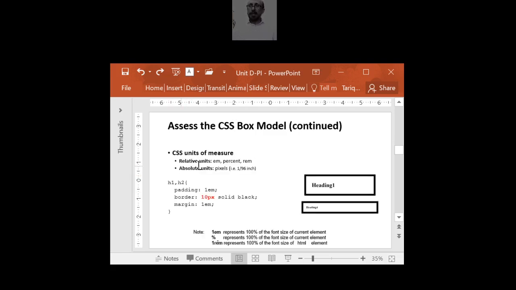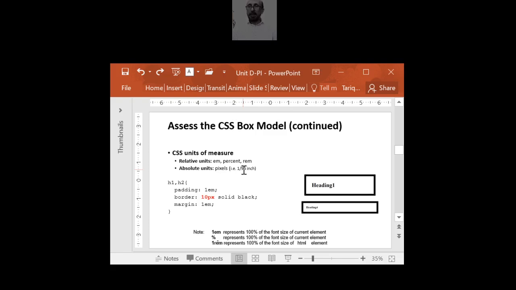Now, for every border, padding, or margin, we have some unit of measure. Based on that unit, you will get the thickness or the spacing between the padding and the border and the text, or for the margin. That will be based on your unit of measure. A unit of measure is either a relative unit or an absolute unit. Absolute means fixed.